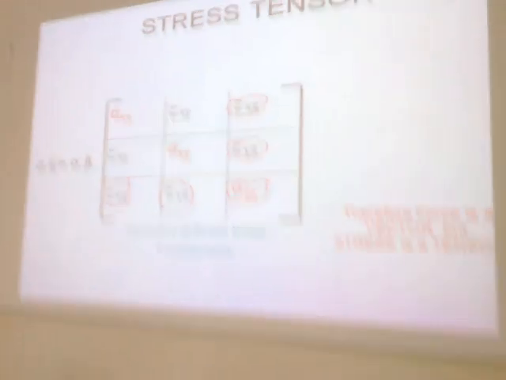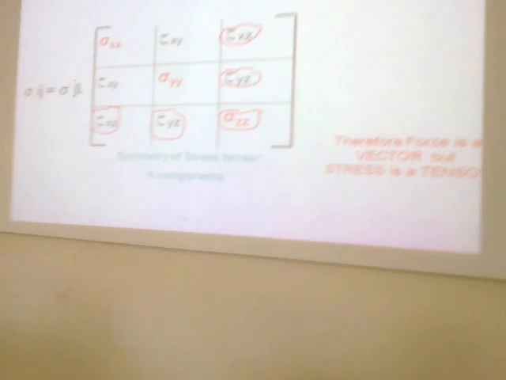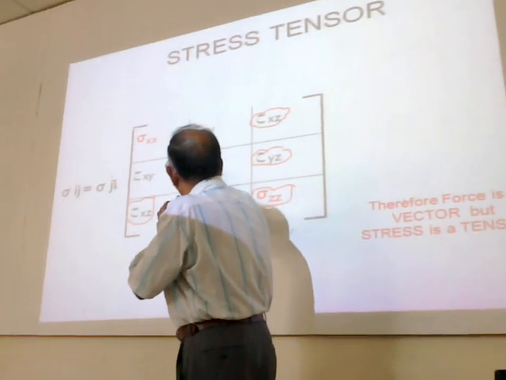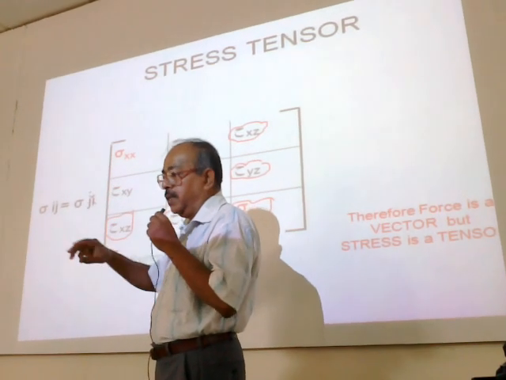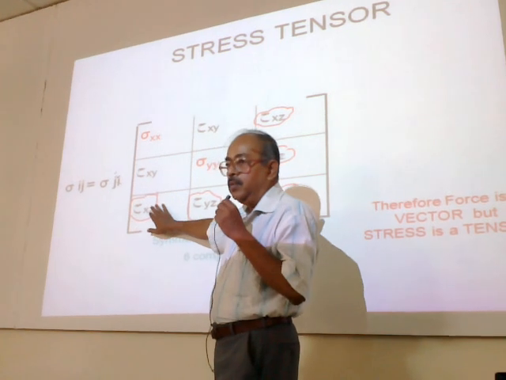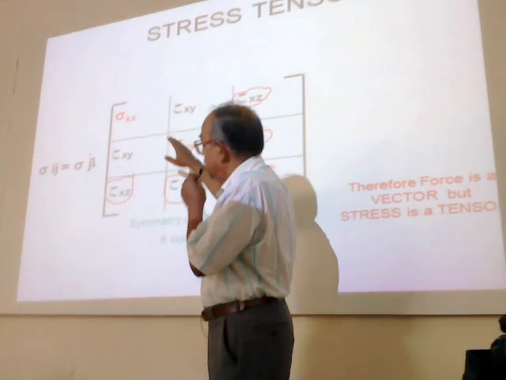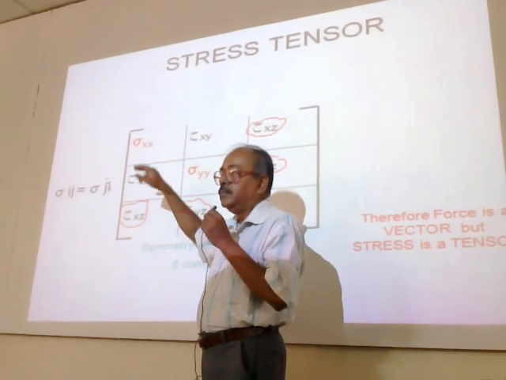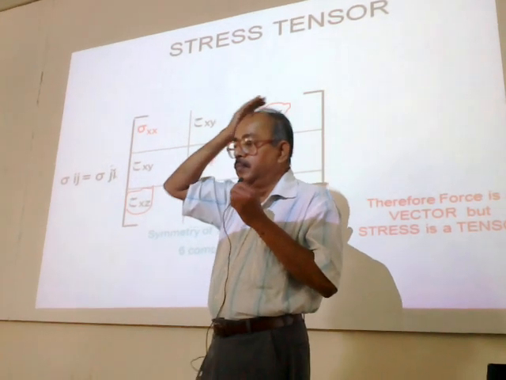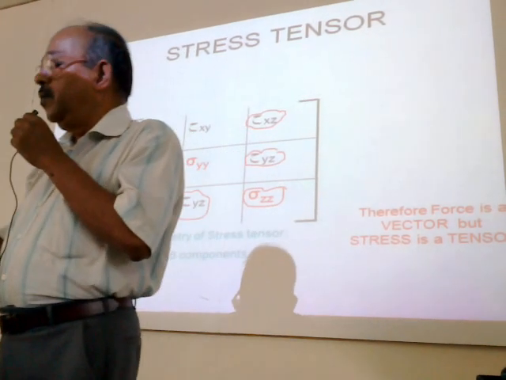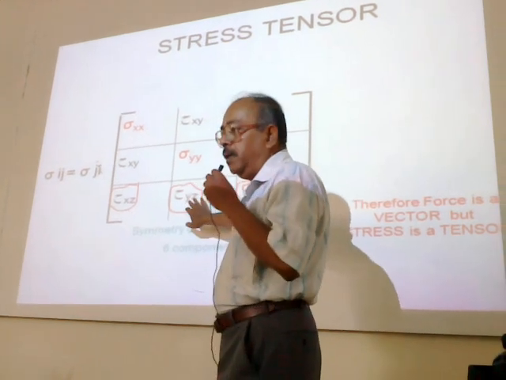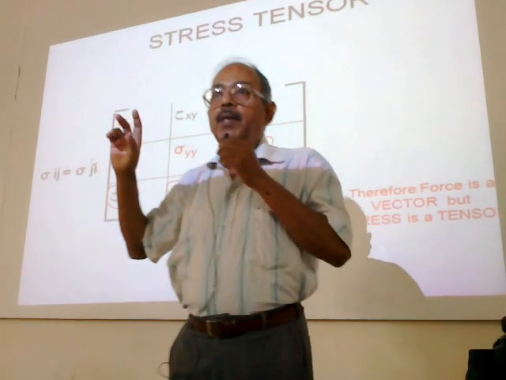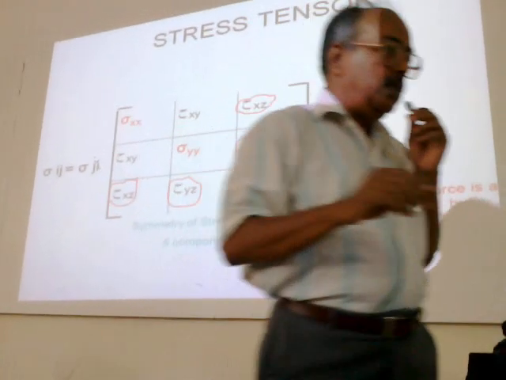Okay. You write on your paper sigma ij equal to sigma ji for plane stress, 2 normal and 1 tangential, 3 components. Right? So these are not figurative. You write for plane stress sigma xx, sigma yy, and shear tau xy. Zero you are not right, it is already 0, you have written. So for plane stress, 2 normal and 1 tangential. You write. Okay. So you will be having 2 normal and 1 tangential for plane stress situation.